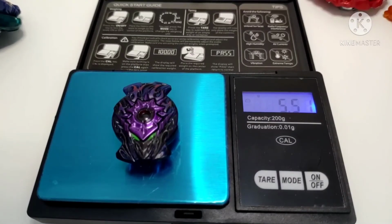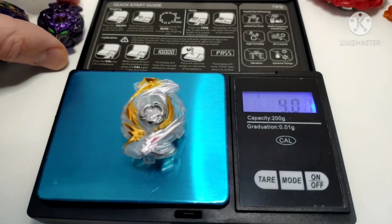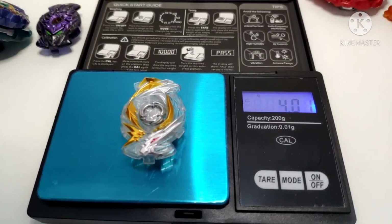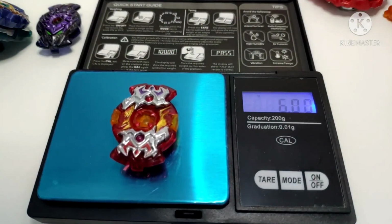This hollow ring with Destroy Dash, Diabolos on it. Let's just quickly grab it out. 6 grams to beat. Well, it's even less, it's 4. So yeah, this Solomon chip, I think this is the heaviest chip that we've got right now in the Super King series. So that's pretty interesting to know. It's going to be useful for creating combinations.